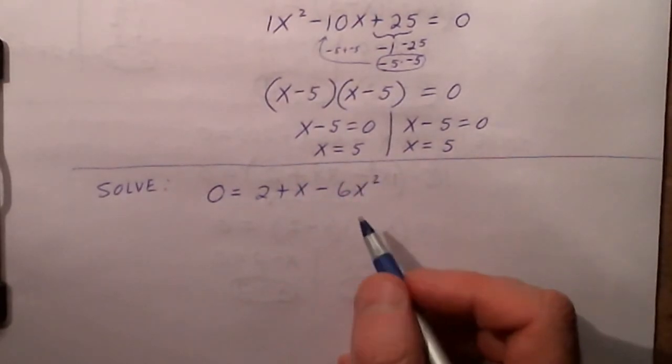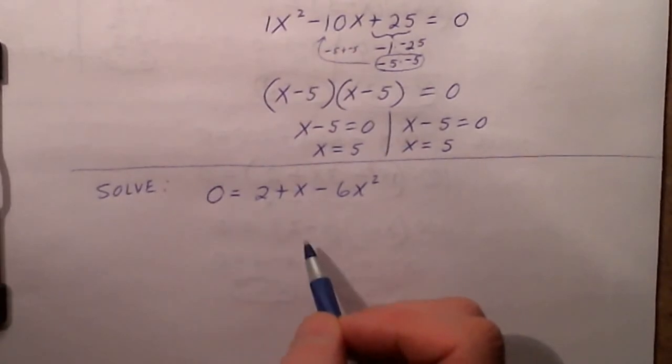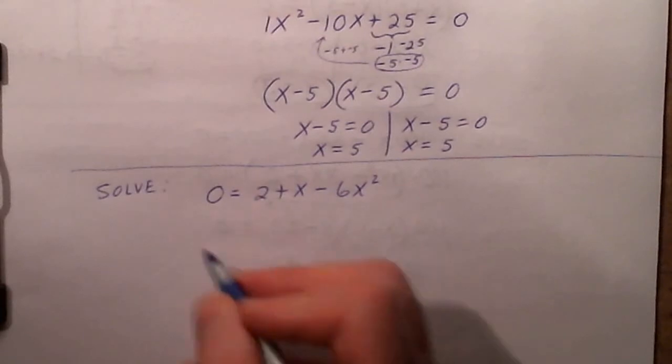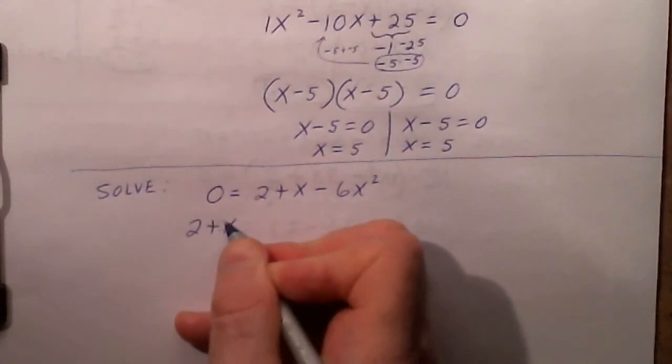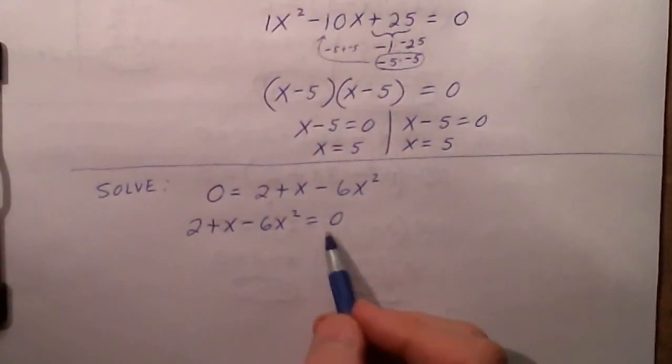Okay, we'll try to solve this one here. Notice this equation is all messed up. For one thing, we're used to having 0 on the right side of our equation, and that's an easy fix though. Let's just flip the whole equation around. No harm done, still the same equation.